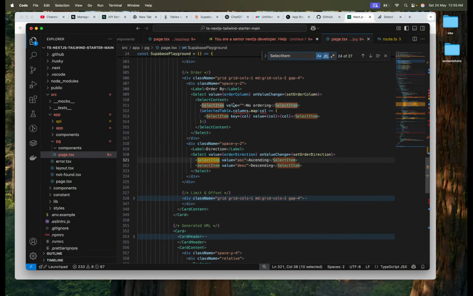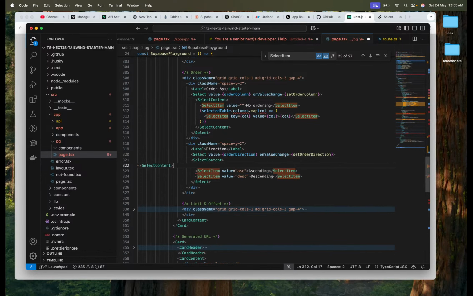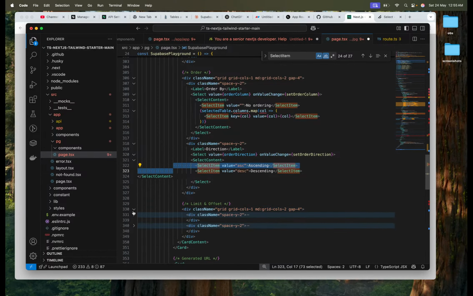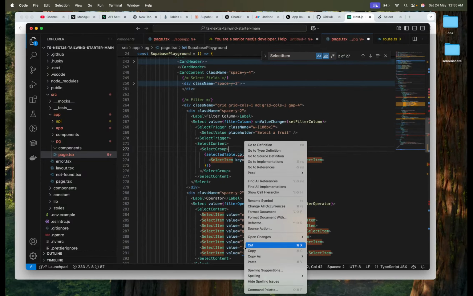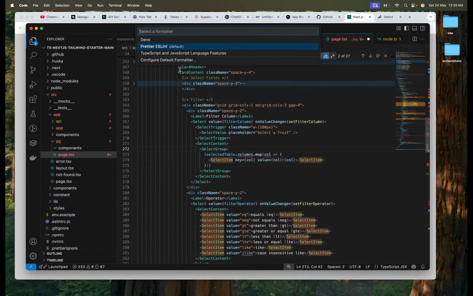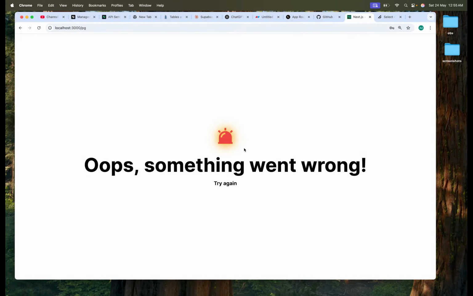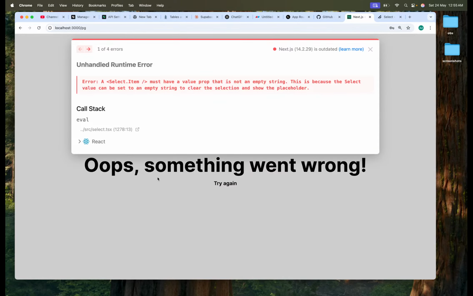All right, select item which has a value prop that is not a string.